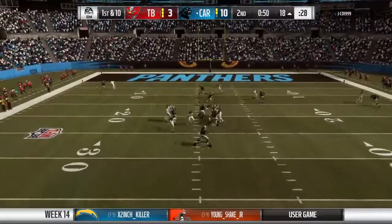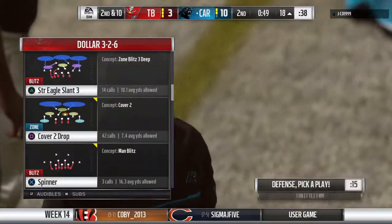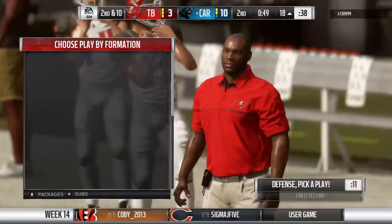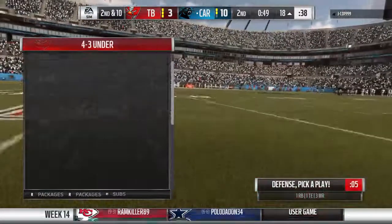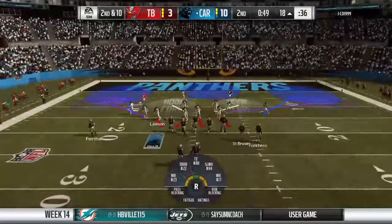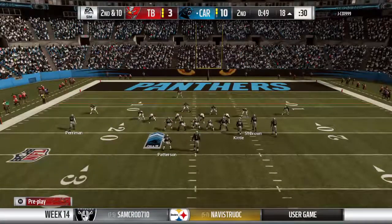From the red zone now, Newton. Oh, the ball comes out on the hit, but they'll say it's incomplete. Cordero Patterson, the one he was hoping to get it to. And now it's 2nd down. Nothing open downfield, and he had to get that one out in a hurry because he just knew he was about to take a big shot. Probably couldn't get his legs into the throw. Became an all-arm throw trying to check it down to his running back. Incomplete. So now 2nd and 10 after the incompletion on 1st down.